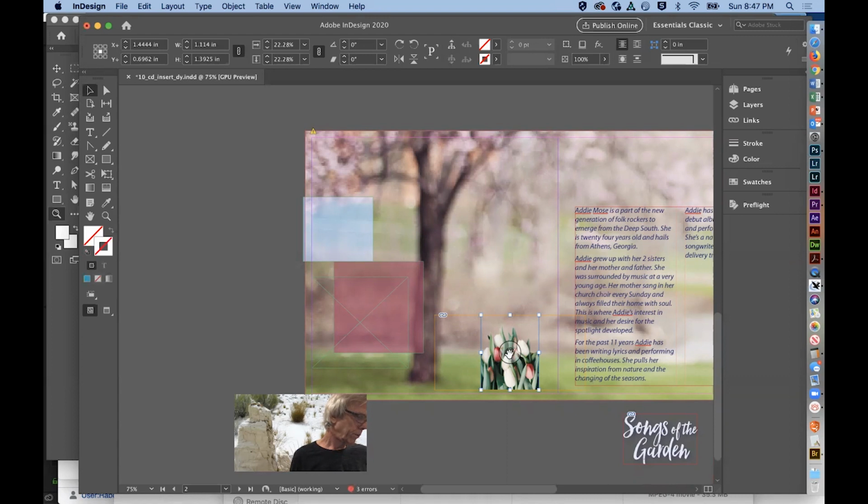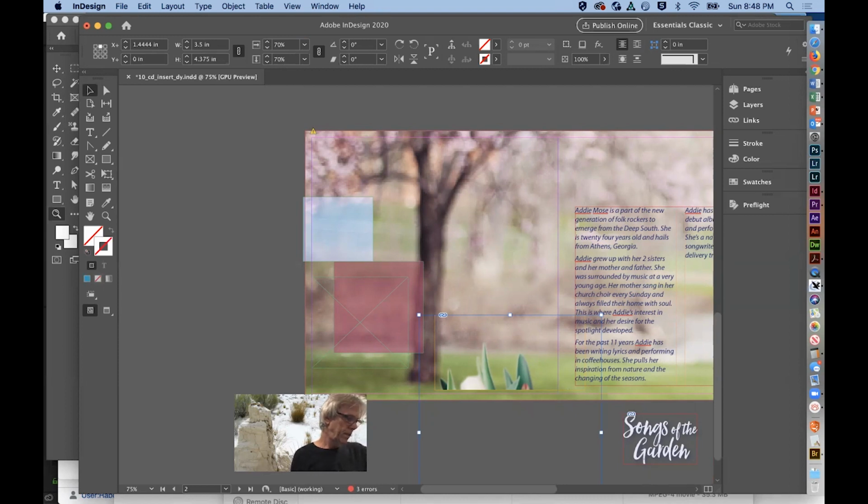In the control or properties panel, set the reference point to the upper center. So let's go here, center top, type 70 in the scale box and press Enter or Return. Notice that the photo scales downward from the top center.